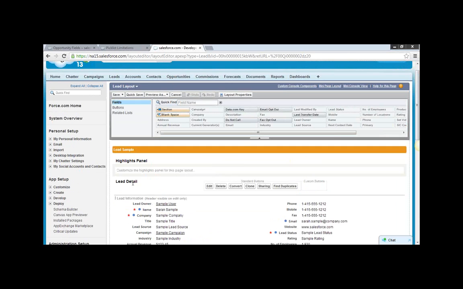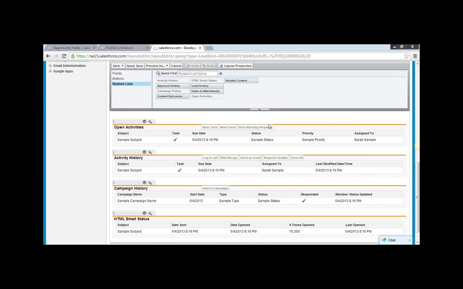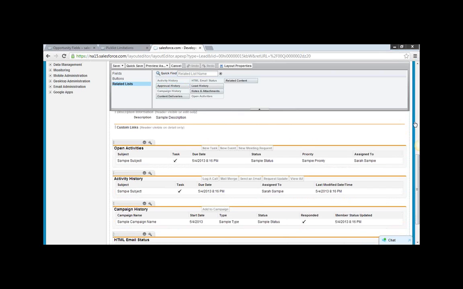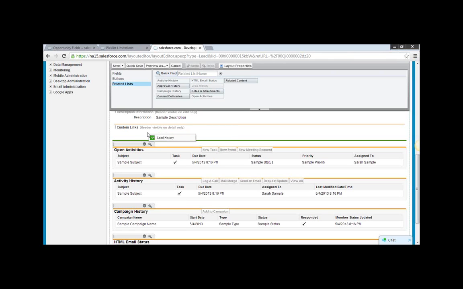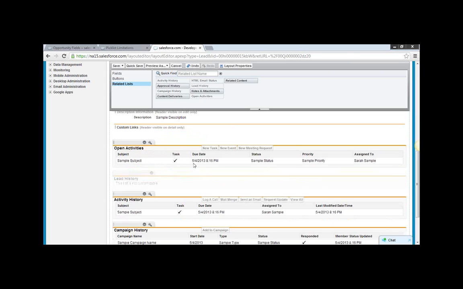Sorry, help me out here. You mean in the page layout? No, no, here. Look just at this, below. Oh, okay, okay. Yeah, then bring the lead history section here. Yes. Drag it and pull it down under sections. Which section? Yeah, scroll down. You see further down. Yeah, you can put it there. You can leave it there. That's fine.